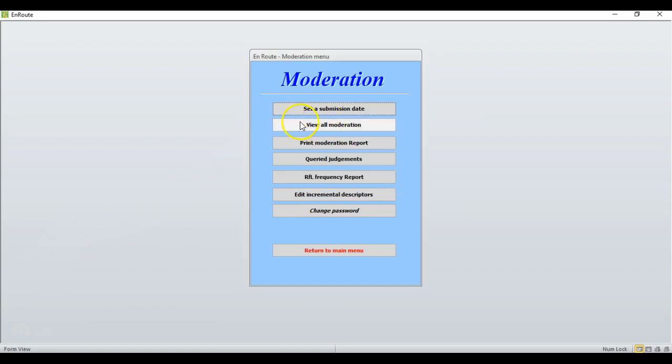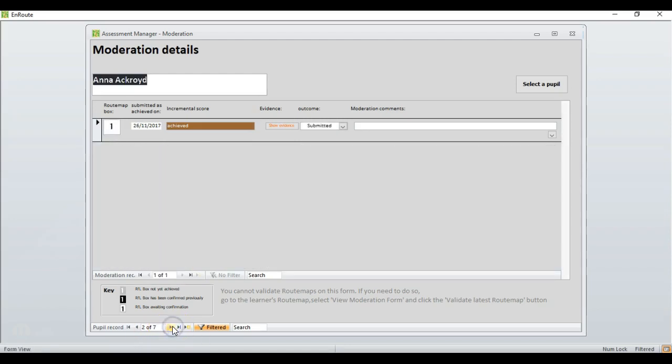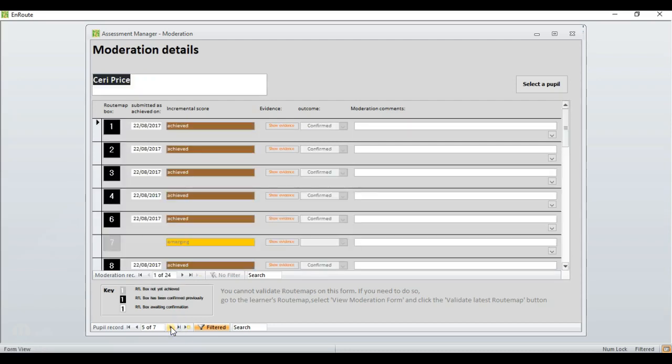The second option for the assessment manager is to view all the moderation information for every pupil in the school. If I click on this, you'll see that I have a form on which all of the items for each pupil are shown, and we navigate it in a similar way to all the other forms.